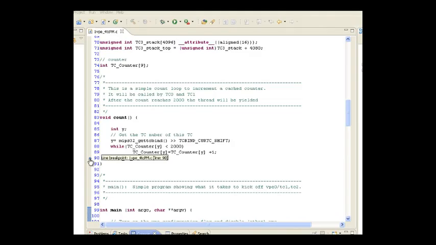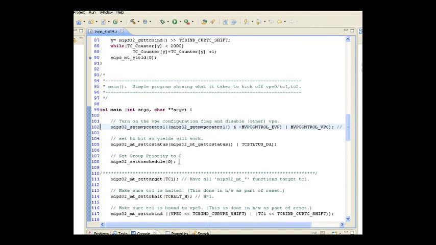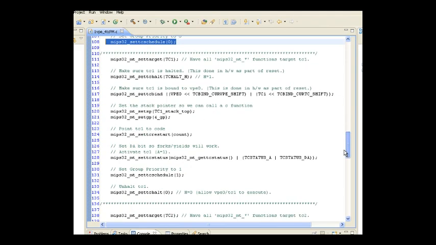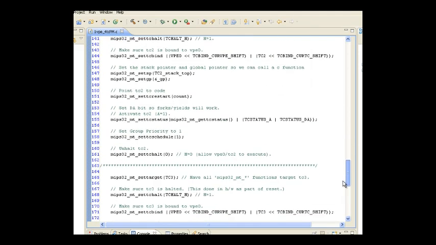So you can see I've set a breakpoint at the MIPS yield function in the count function. And I also added a couple of the group priority scheduling commands. You can see I'm going to set this thread to priority 0, and the rest of them are going to be set to priority 1.